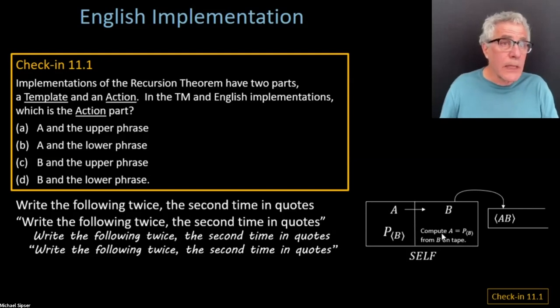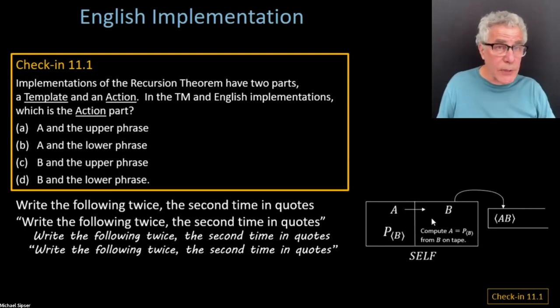Now in the Turing machine, it's in a sense the other way around. The first part is really just the template. The second part, B, is where you're doing some actual work on the template. You're taking that basically text, which could be anything. A could be anything, and you're looking at that template and reconstructing what A was from that string that appears on the tape. So B is actually the one that's doing the work. So it's B, and the upper phrase, it's part C, is correct. Okay. So let us continue then.